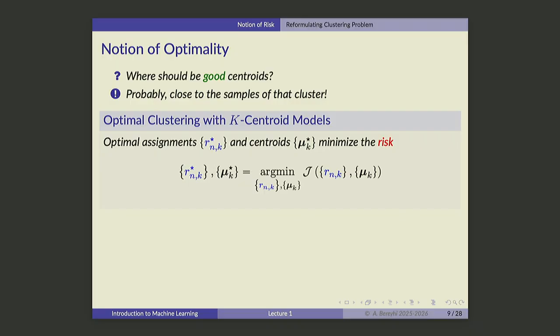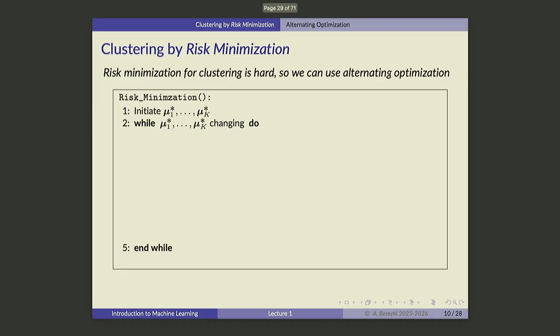Now, if this is the case, then I can solve the problem in this way. I can initiate everything with a bunch of choices for mu, right? So I say mu1 to mu k star, and this guy is fixed, so I'm going to fix mu to be mu star. I play dumb. I treat mu as constant, and then I optimize the function in terms of R. Once you've optimized it, you're going to get a bunch of choices for R. These choices are optimal when mu is the choice you had, but that choice of mu is not necessarily correct, right?